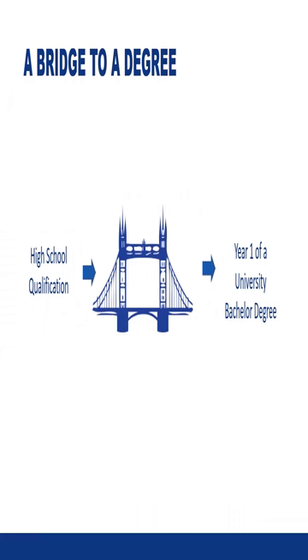One of the first questions I get asked about this qualification is: why is it called the Level 3 International Foundation Diploma? The Level 3 actually refers to the regulatory framework in the UK, and Level 3 qualifications grant access to higher education. For example, the first year of a university bachelor degree, which in the UK framework is Level 4, and second year is Level 5, etc.